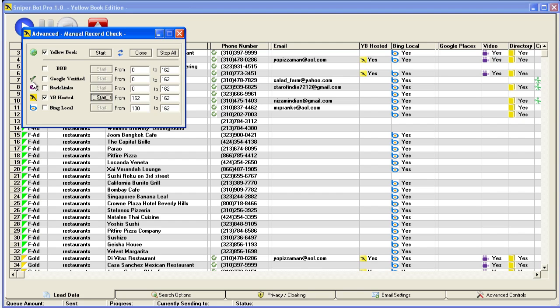Now, if you're doing a simple search where you just want some quick data back and you want to get all the information, just click on the start button. You've seen how easy that is. But if you're doing a lot of searching, consider using the manual record check. It really is faster. If you have any questions on any of this, like always, go to the forum and let us know. If you just need some additional information, or maybe something was uncovered, just let us know and we'll make sure you're taken care of.